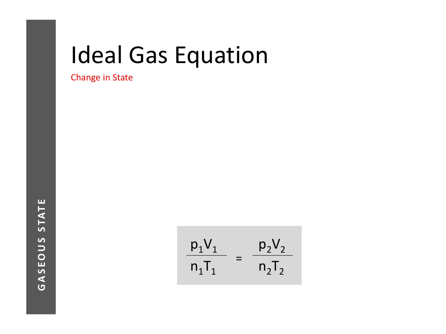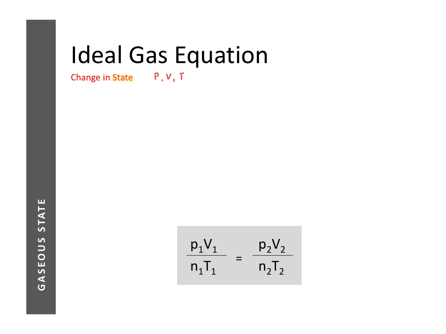Now in this part, we're going to look at how we can use the ideal gas equation in questions related to a change in state of the gas. Now the term change in state may be a bit confusing. Over here, change in state doesn't mean that we are changing from solid to liquid or liquid to gas. When we are looking at gases, when we say change in state of a gas, it means that we are changing either the pressure, the volume, or the temperature of a gas.